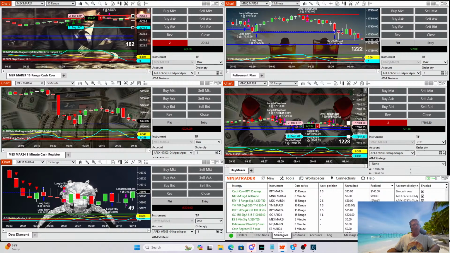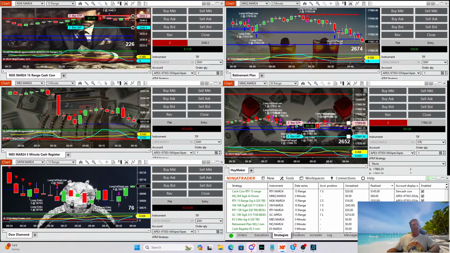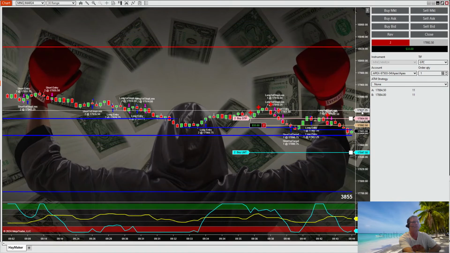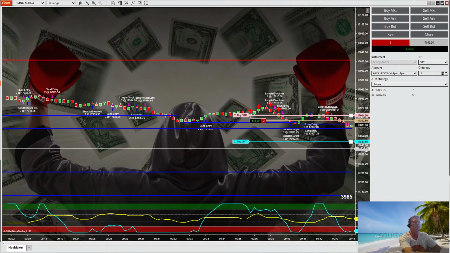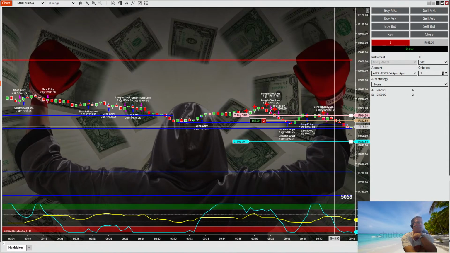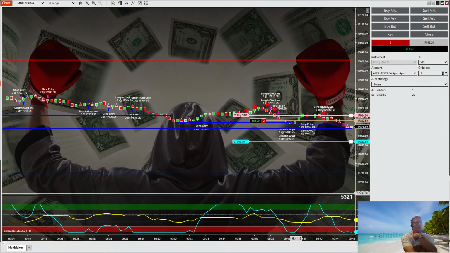Nasdaq's trying to make a new low here. Get through there. If it breaks through there, we might be off to the races. Let's see what happens on this trade here. That Russell might follow suit. Get right through this. We could have some smooth sailing to the short side if it breaks through.